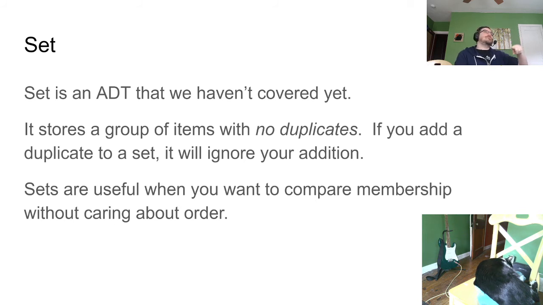So they're useful if you want to do set type of operations like intersection, union, difference, but they're also useful if you just want to put a bunch of stuff into a data structure that will automatically disregard duplicates, right? For instance, if you have a bunch of students trying to register for a class. If a student tries to register twice and you're using a set for the data structure, then multiple registrations from the same student will just get ignored automatically because the set will be like, I already have that student, forget about it. All right, so that's a set.